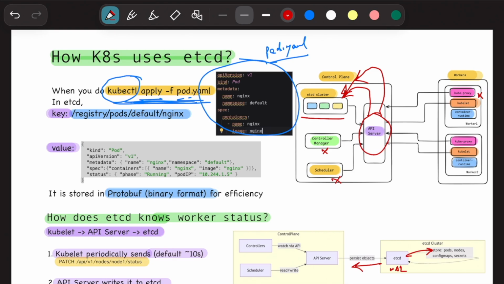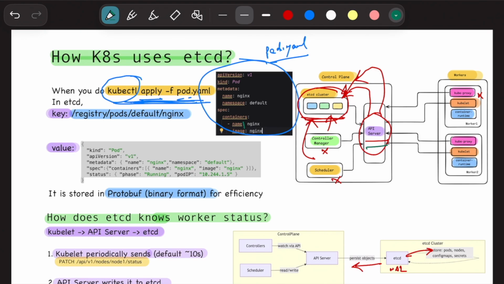Now why is the design this way? It is because of security issues, because etcd is a critical database. Only the API server has these credentials, because you can enforce security policies onto the etcd cluster. You can apply role-based access control at the API server level, so that only and only the API server can access the etcd cluster, not any other component. If everyone started accessing the etcd cluster, there would be no centralized authentication, because you would have to manage so many things in that case. So this design is taken considering the security principles.